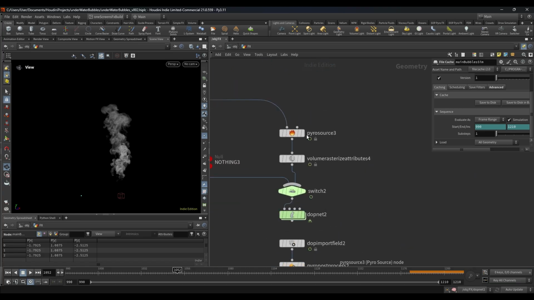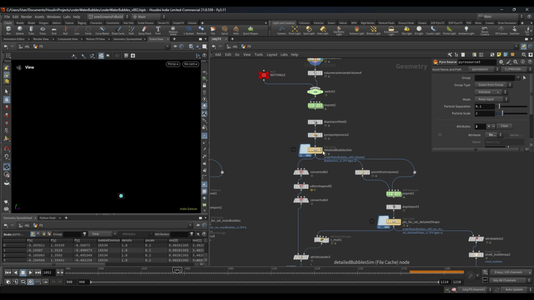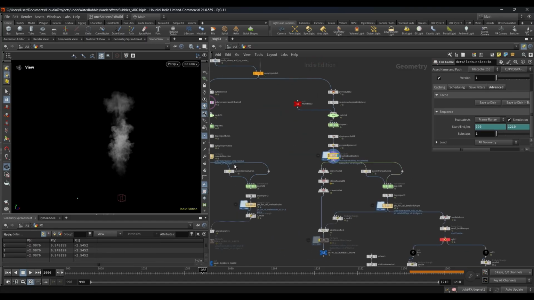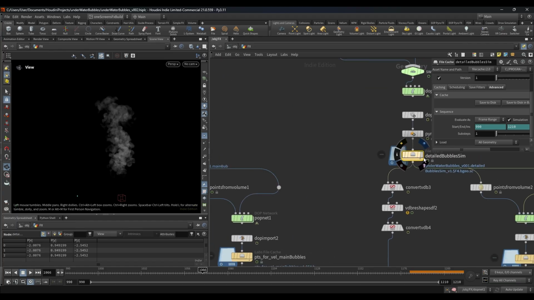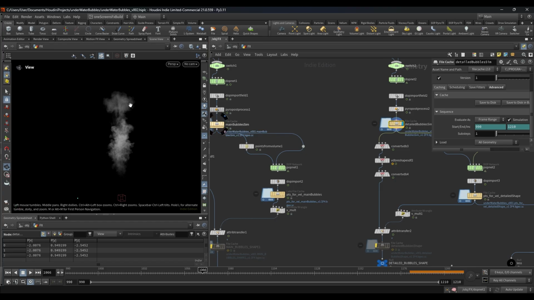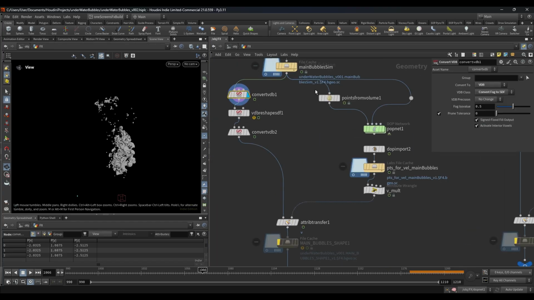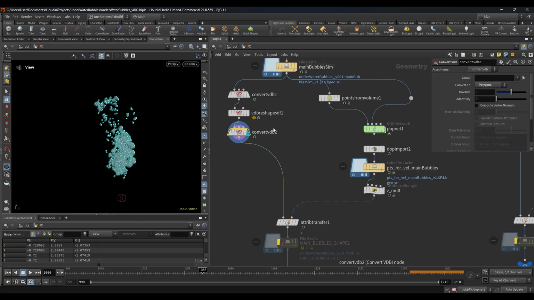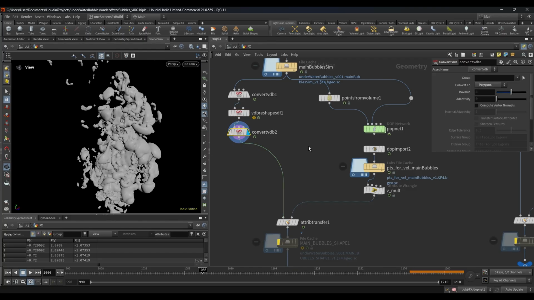And I also got another pyro, and this one is more detailed. If you see the difference, this one is less detailed, this one has more detail, like it has more smaller crunches. Once I do that, I just converted everything into VDB, and then I reshaped it a bit so it will look more circular. Then I converted all of them to zero. So these all are like this.